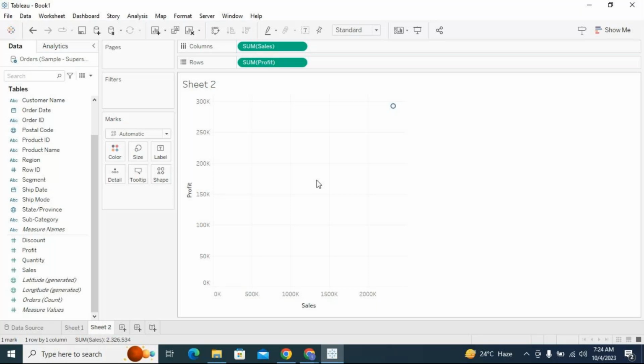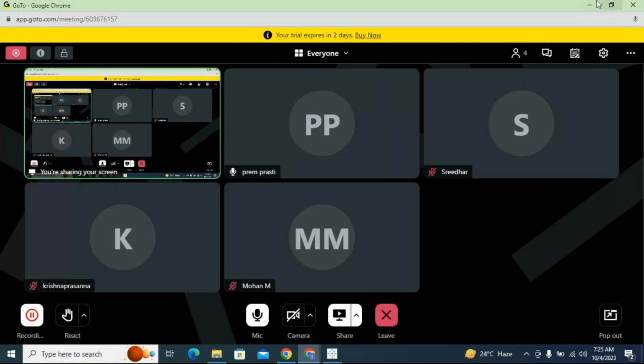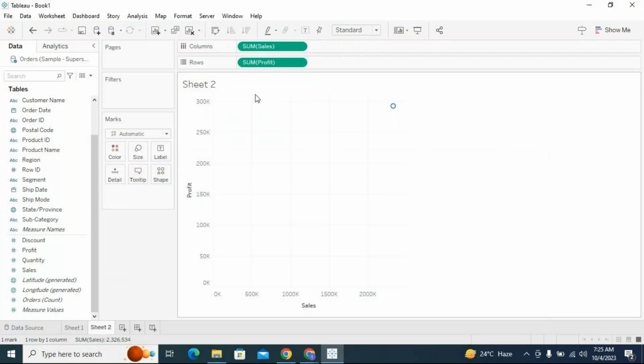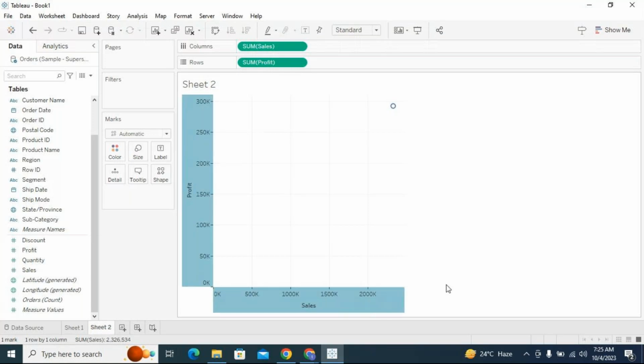Okay. For example, when you are placing two measures into rows and columns, what is happening? It is creating two axes.